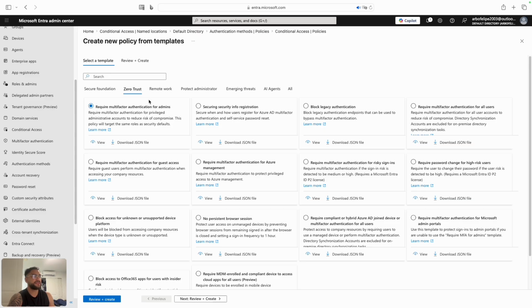Which means always authenticate yourself, always show proof that you're the person who is signing in to the app, signing in to the resources that you want to get into. And zero trust is making sure that you sign in all the time, so that the company can make sure that this person is actually the person who needs these certain accesses.